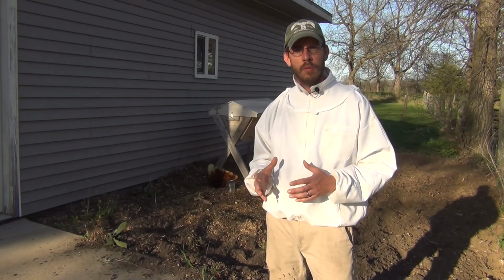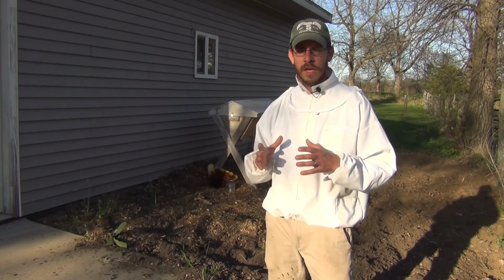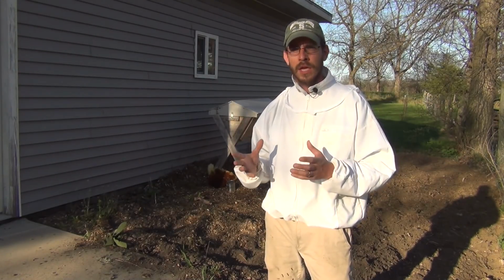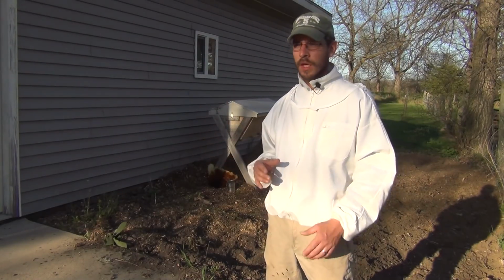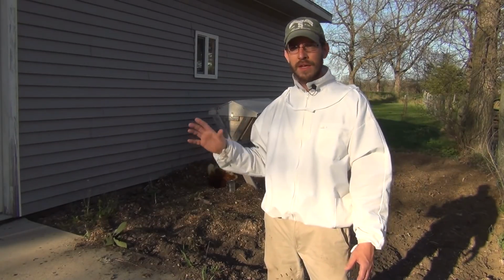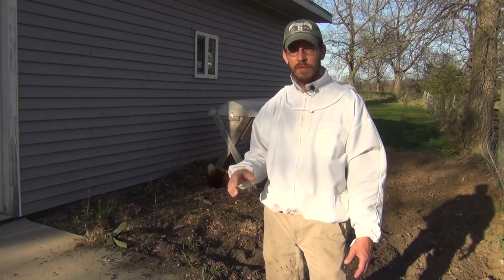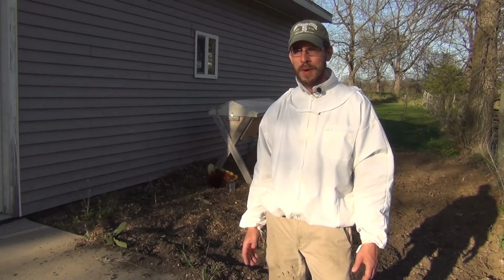We're going to be doing a lot more checkups with these bees than I did in the past. I want to get more comfortable working in the hive and actually maintaining and checking on the bees a lot more than I did before, which I really didn't do at all. I just kind of let them do their thing. These guys are going to provide a great pollination for our gardens here, and I really want to get another hive for our pumpkin patch, which is a little bit further away. So the bees are just an awesome thing to have on the farm. You just want more when you have them.